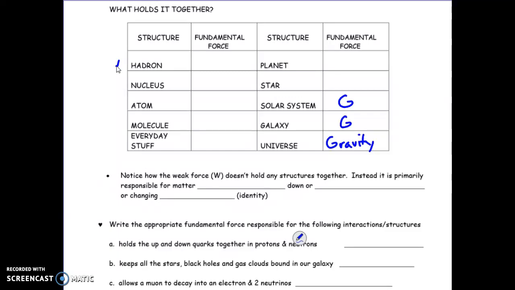Now, what holds a star together? A star is a big giant ball of gas. What keeps the gas formed in a spherical shape as opposed to just diffusing out? That's gravity. Now, when you get to planets, what holds the planets together? To a certain extent, that's gravity, and it's also the electromagnetic force. So that plays a role. The electromagnetic force will give rise to solids versus liquids versus gases, and gravity holds all the mass together. So notice there's a pattern to this.